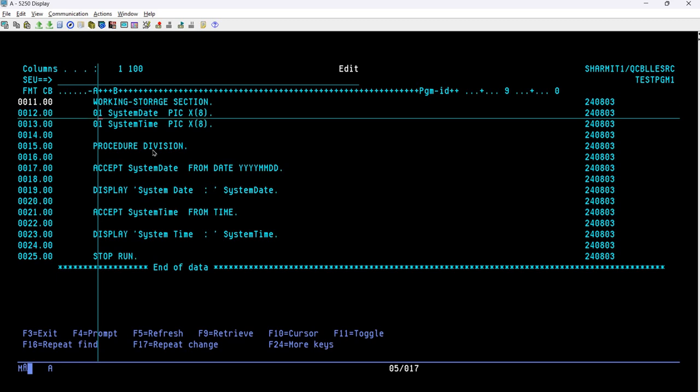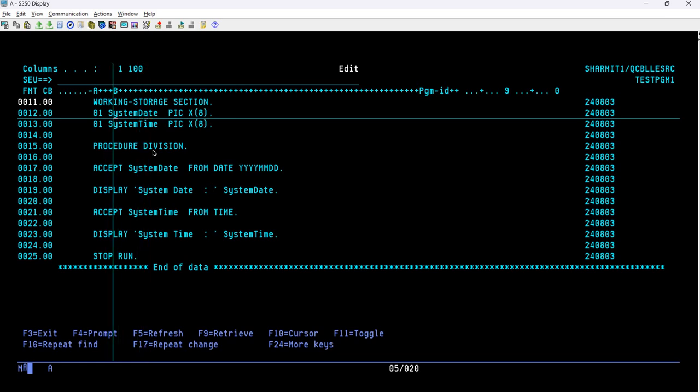To declare the variable, I'm simply passing firstly the level number, which is 01, and the level number is denoting the higher data hierarchy. Level number 01 is denoting the higher data hierarchy. Then we have the variable name or data name. What it means is, whenever you want to assign or refer to this variable throughout the program, you will use this variable name or data name. Clear?